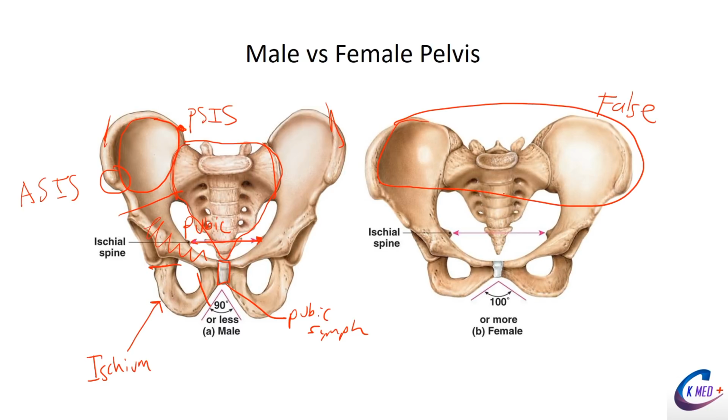This is actually false pelvis, where true pelvis is actually around the pelvic brim, which is this area right here: the pubis at the anterior portion, and the sacrum in the posterior portion. That is actually true pelvis. What separates them is that in our false pelvis, we have muscles that are attached in here and all this stuff. It's not really our pelvic organs. And our true pelvis is where all our organs are.